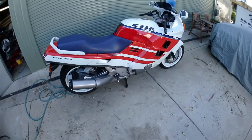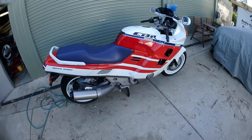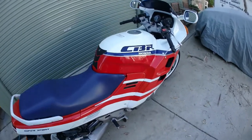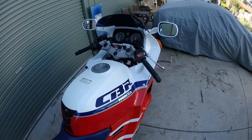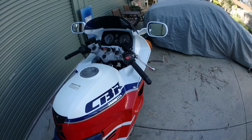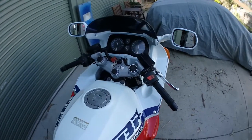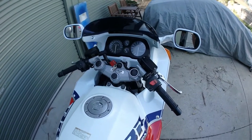Hey guys, we were just talking about the painting. Just off that topic for a second, I've just pulled the CBR out. This is one that I did last year. Had it for a while, got it off a mate of mine who just didn't want it anymore. So I picked it up and brought it home and pulled it all down, and didn't do a real lot to it, just cleaned things up and put them back on again.